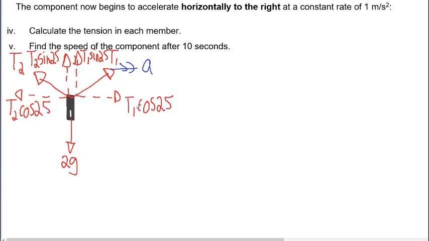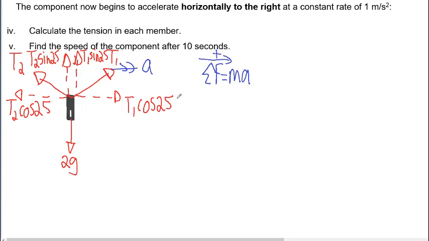So this is our new free body diagram. Really, all that's changed is that the T is now called T1 and T2. Everything else is the same. Even the angles are the same and 2g is the same. Now let's formulate our equations of motion. So the sum of the forces is equal to ma. It's going this way, so right is positive.